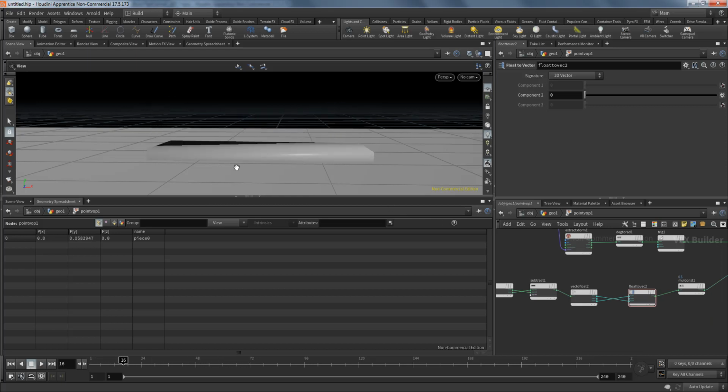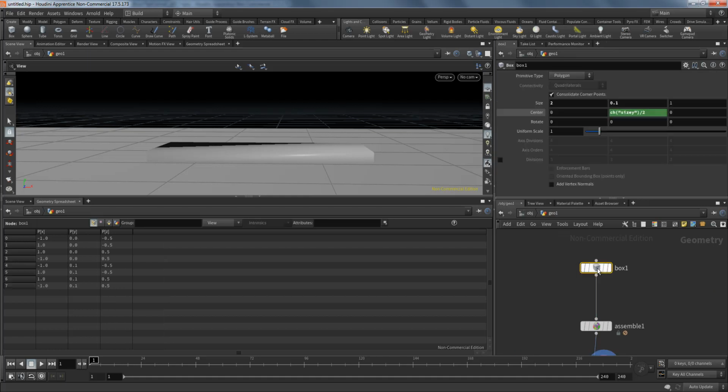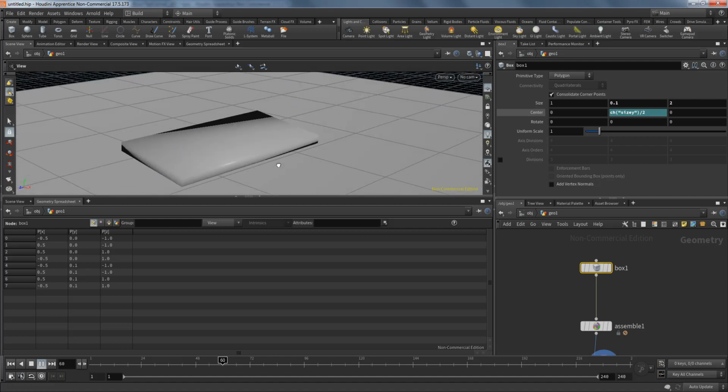So now if you see, we are rotating this on the z direction, but the points are rotating on the x direction. See, this is our x direction, and the rotation axis will be z, but all the points are rotating on the x direction this way. So that's why we did this, and now it will work. You can change the shape any which way you want, it will work fine.